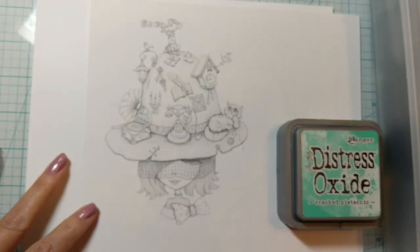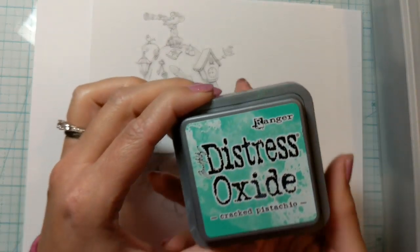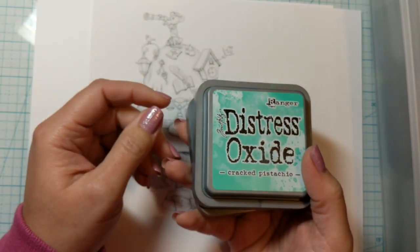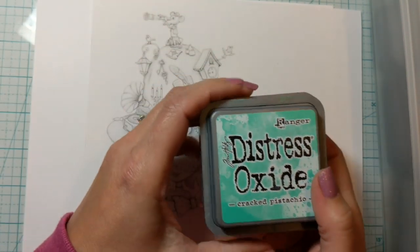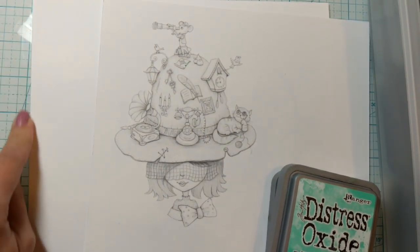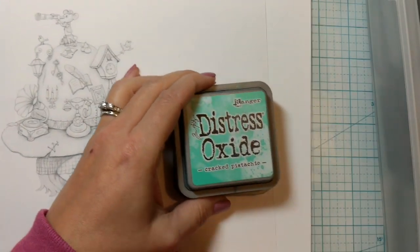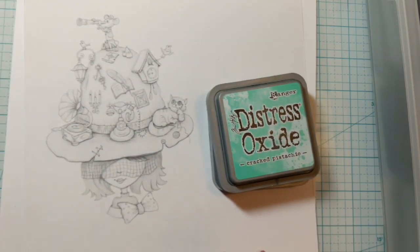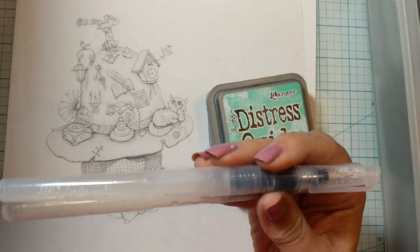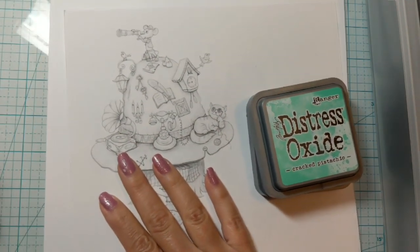Okay, to color this image by Julia Spiri, what I've decided to do is that I'm going to be using Ranger Oxide Inks and Distress Inks. What I'll do is I will select a variety of colors. I happen to have them here next to me, and I am also using a glass mat, which you can see on the edge of your screen here. What I will do is that I will place the ink from my ink pad onto my glass mat, and then I'll use brushes such as these water brushes that I have here and other brushes with fine tips to go ahead and color my image.